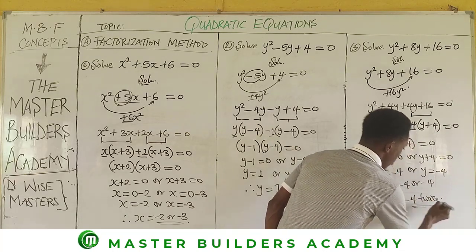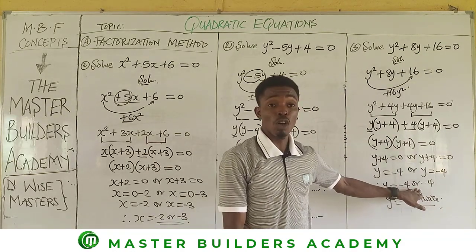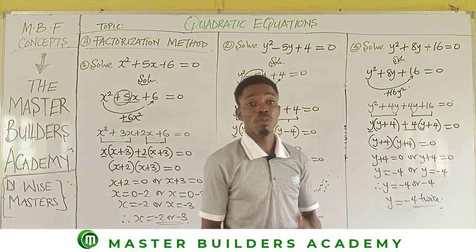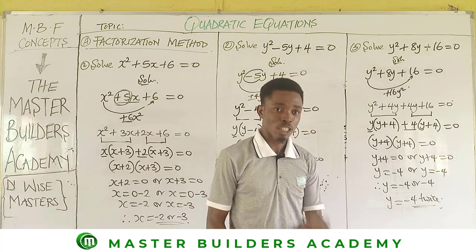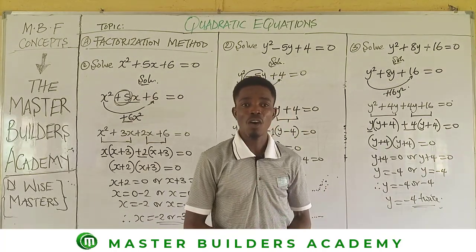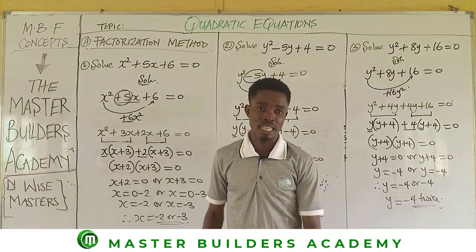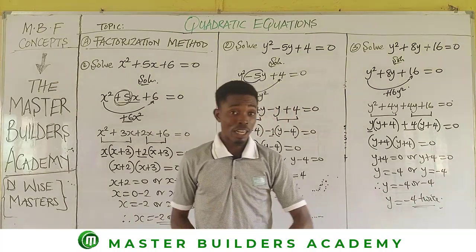So this is how this is written. When you have equal values or equal roots, you pick one of the values and say it twice. This is it. So some of you have gone to the back of your textbook and see that you have something like this. It shows that the two values you obtain, or the two roots you obtain, are equal and the same. Now they have equal magnitude and equal sign. But if for instance this was positive and this is negative, they are not the same.